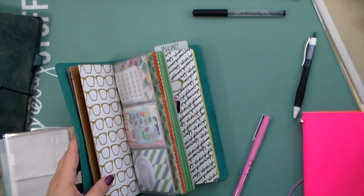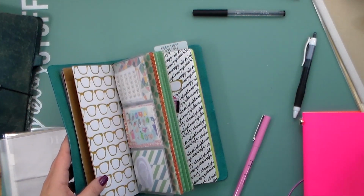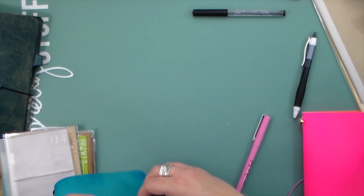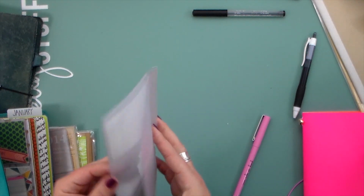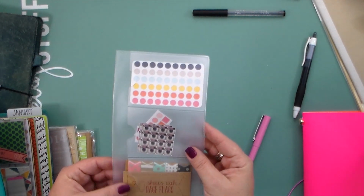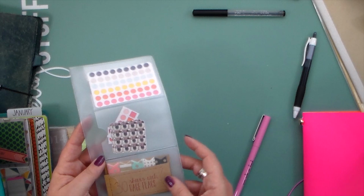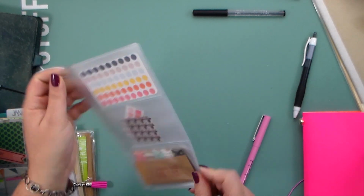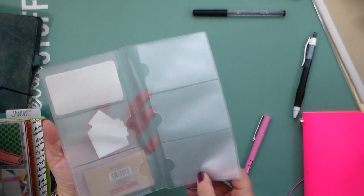So that is one of the Midori accessories that I find really handy. And I have another business card holder. When I found them on Amazon, I just thought they were so cool. I bought multiple because I have a lot of Midoris, and this to me is one of the must-haves.